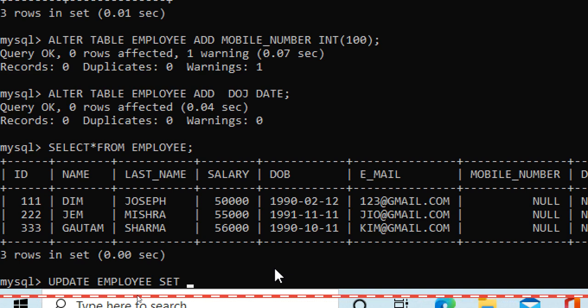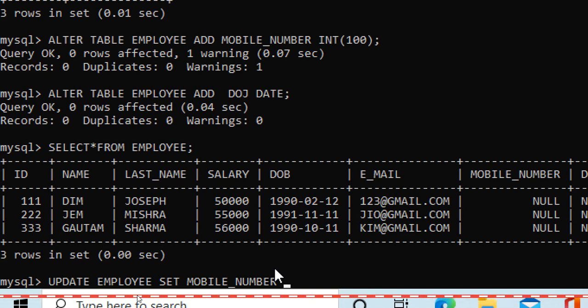So what do you want to set here? I want to set here mobile number of an employee. Now mobile number of which employee? You have to give a particular value or a specific ID of the employee.